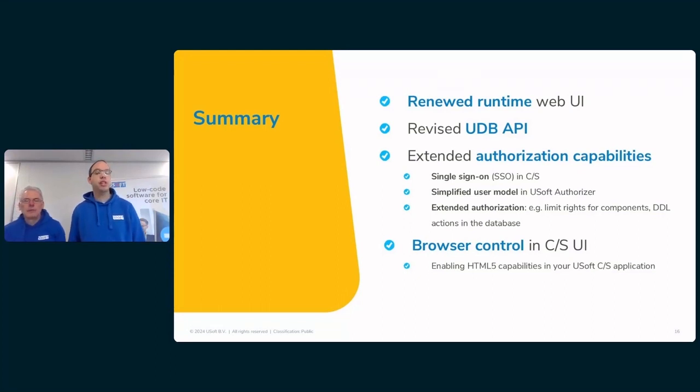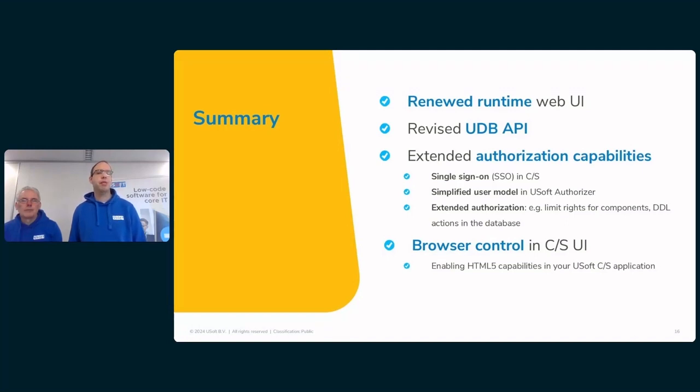Last but certainly not least, we've implemented a browser control in the client server UI. We've already seen a couple of examples of that. The first one was the studio interaction that we saw from within the definer. When we clicked on a green term, local branch in our example, the browser control was open, showing you the studio interface with a particular search, in that case for local branch, as well as the ER diagrams that we just saw an example of. Those are two examples of the browser control in the UI.